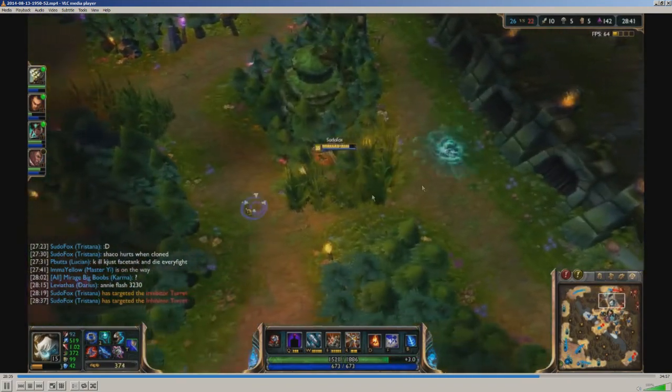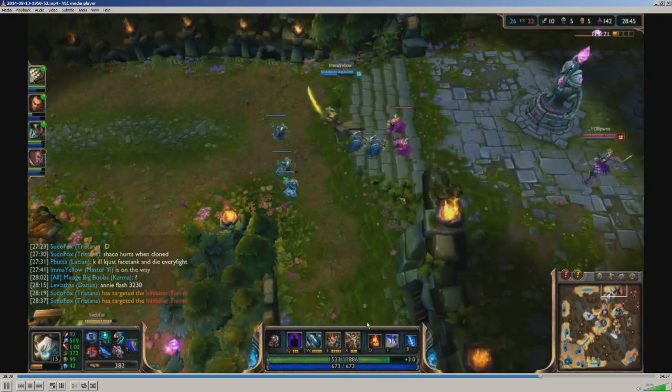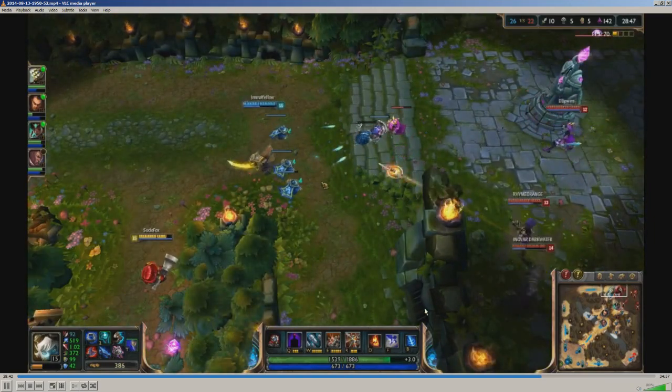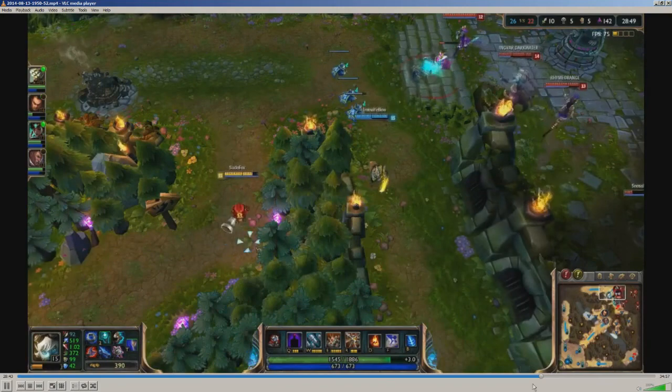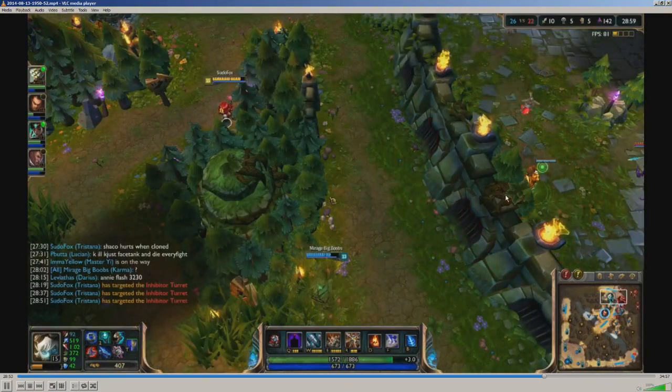Karthus hits me with a lucky Q over the wall, which was annoying because he gave away vision and it did 300 of my health, but oh well. We're sort of regrouping here. We put a ward over the wall, which is exactly what I need.